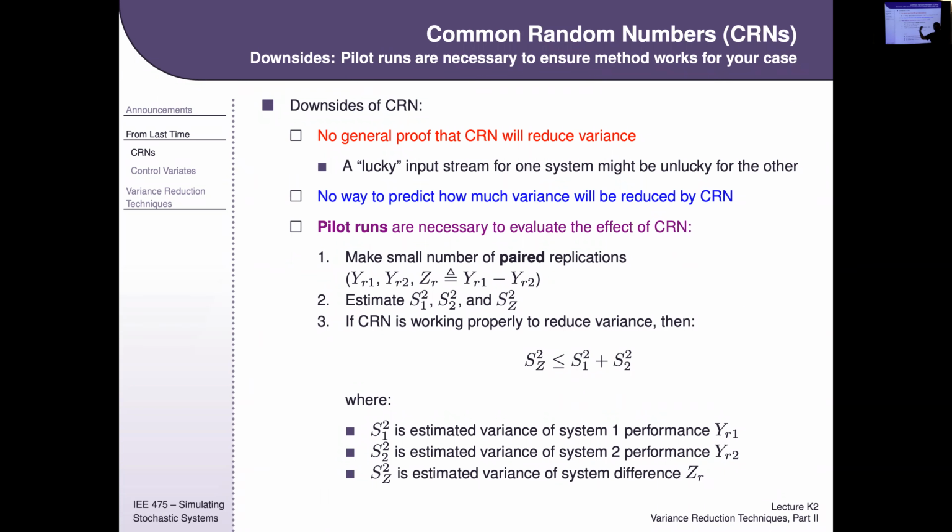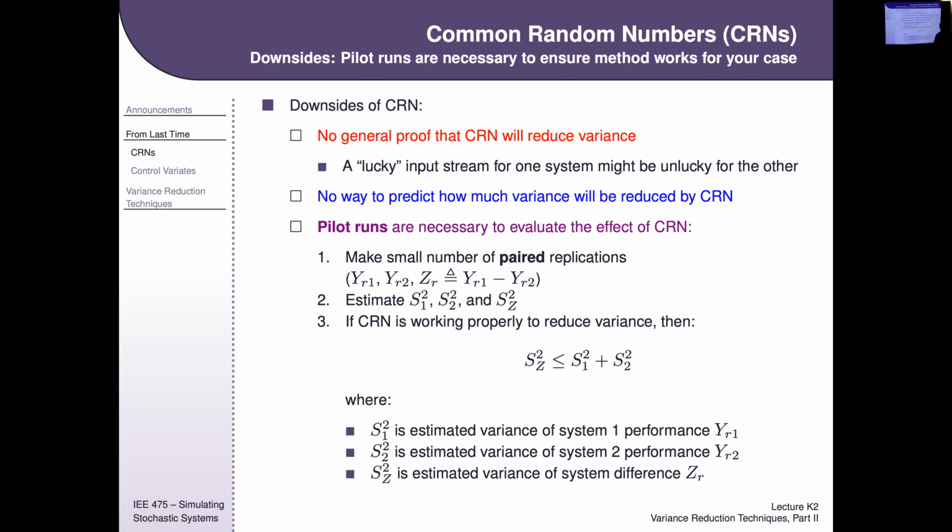So you really depend upon your model to be similar enough so that if you did run the same customer stream in, if it was difficult for one model, it will be difficult for the other. But if you fundamentally change your model so that one model is really built and optimized for bursty traffic, and the other model is really built for more consistent traffic, then if you make the traffic more bursty, it's going to be really bad for the consistent traffic, but it's going to be really good for the other one. So if you fundamentally change the structure of your system, common random numbers might not work because you're not shifting them in the same direction. And so you're actually going to increase variance by using this.